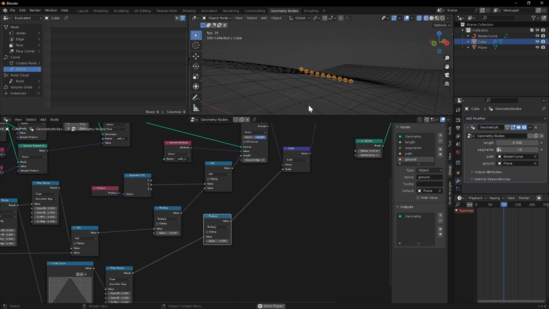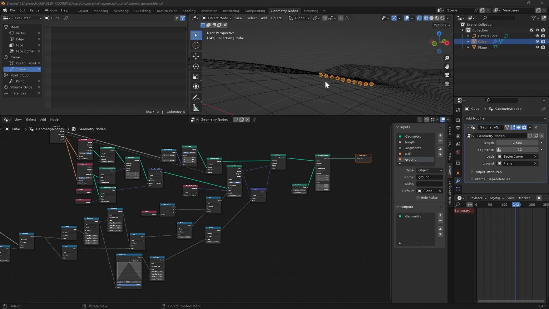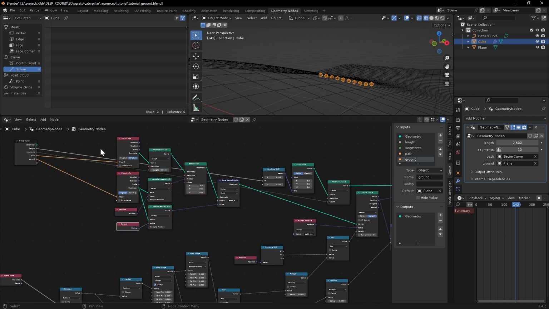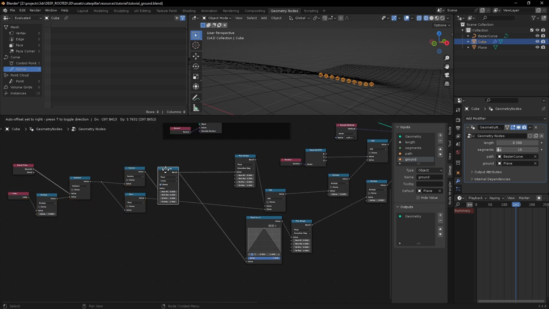Alright, so the basic body movement is working well enough for now. I think it's time to add some footsteps on either side of these segments, and that'll help us keep our caterpillar's feet in contact with the ground when we come to add the geometry. So first thing, I'm going to spend a moment just clearing up this graph a little bit, put some things into frames so it's all easier to look at.